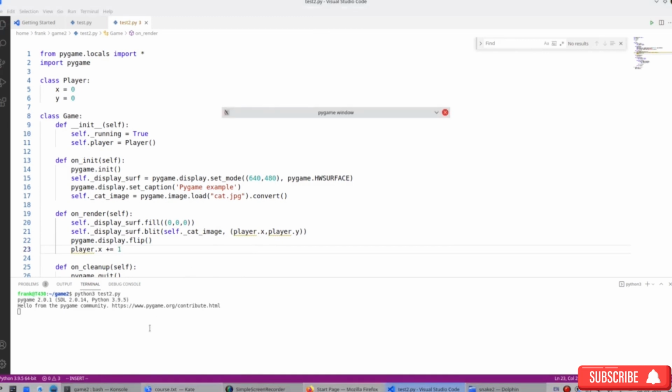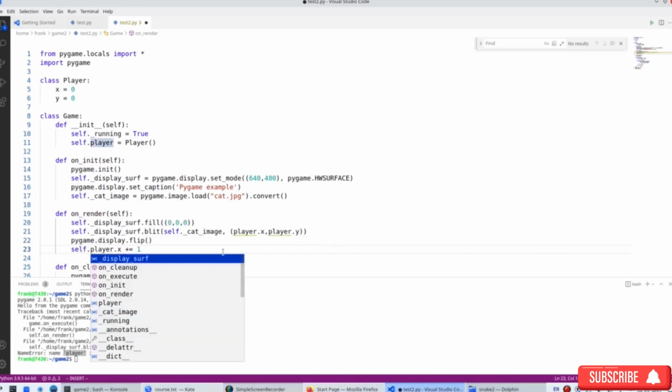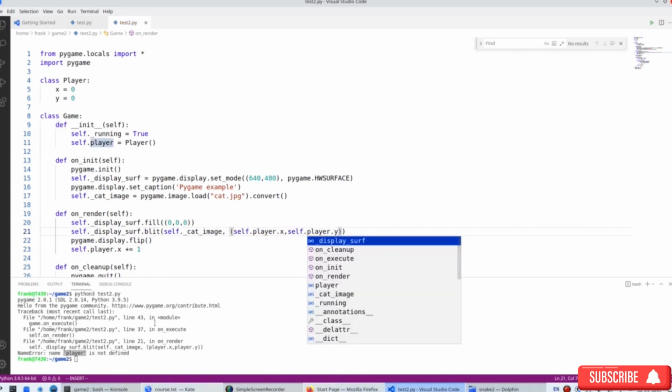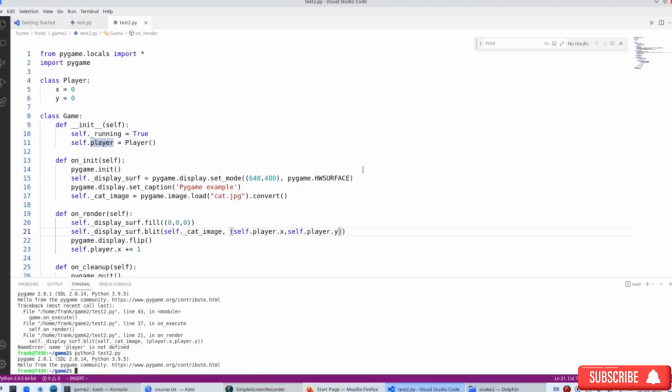Now you'll see that when we run it, we need to use self.player because it's part of the class. And you'll see it's moving around. Now, of course, you can also do that for Y.